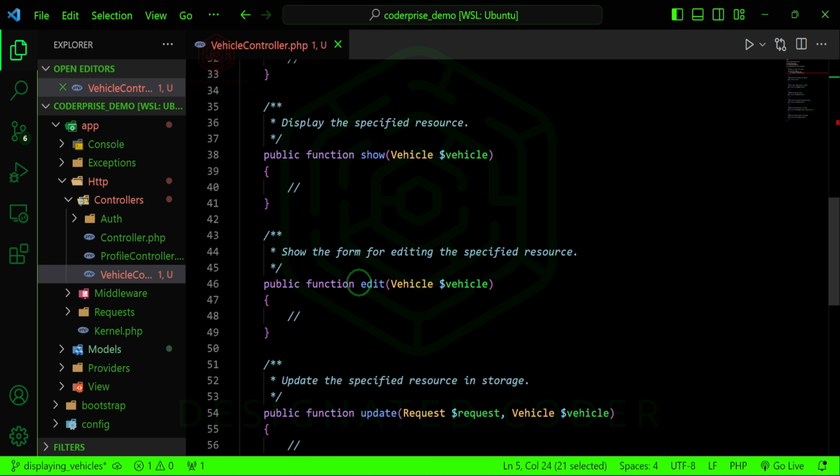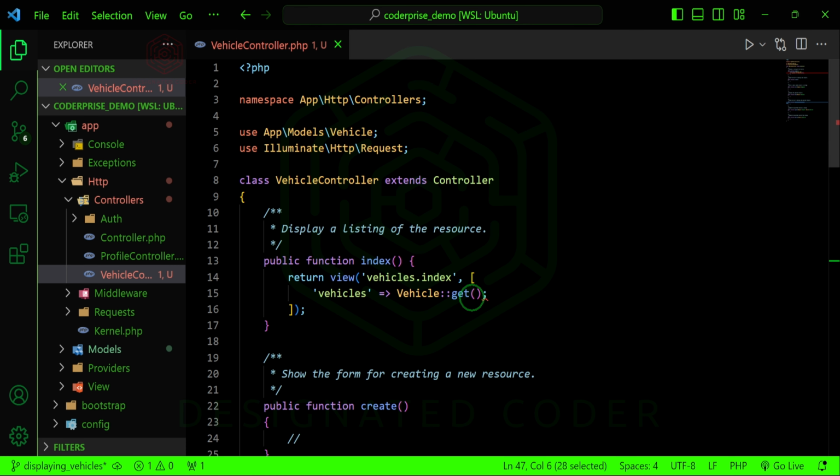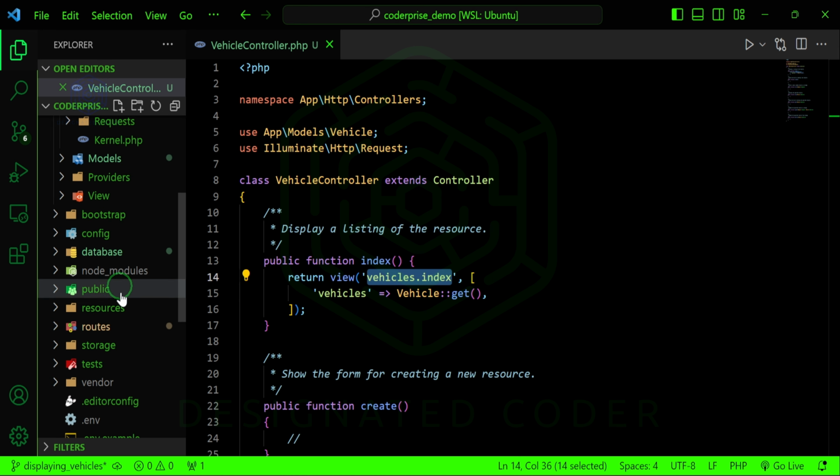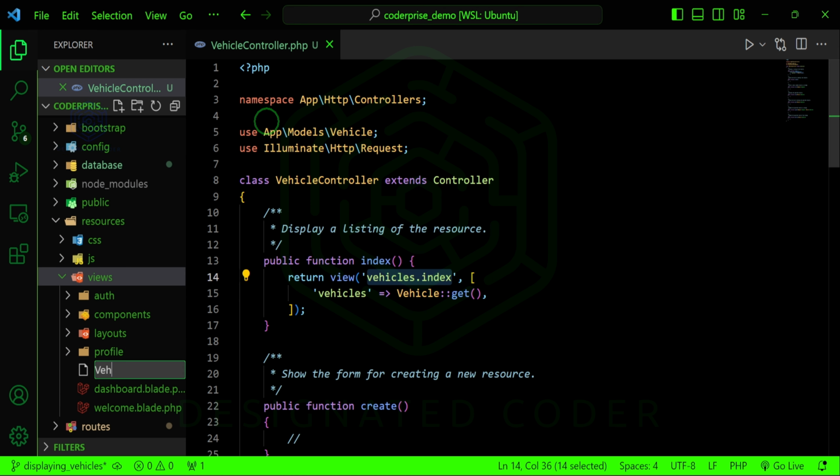As you can see in our functions, it has already been added as a model so that we can also leverage route model binding. And here, I want to put a comma instead of that. So this is something else about Laravel Breeze or Blade or anything like that. You can name the routes in the view and it'll still recognize it as a view. But because my extensions aren't underlined, that's just because we haven't created it yet. So let's go to Resources, Views. I'll create a folder called Vehicles. And then since we're following the principles of the resource controller, we're also going to do the same thing for the pages. So vehicles index.blade.php.